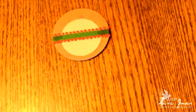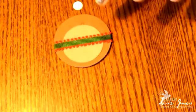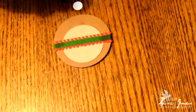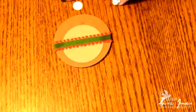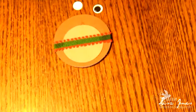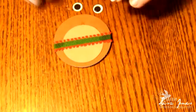Now we're going to put his eyes, and let me get, I punched out his eyes, but here they are. The little pieces. Okay. So I'm going to put the eyes together before I put them on there. Just this way it's done and I don't have to mess with it on the face. Oh my goodness. I love these little eyes.